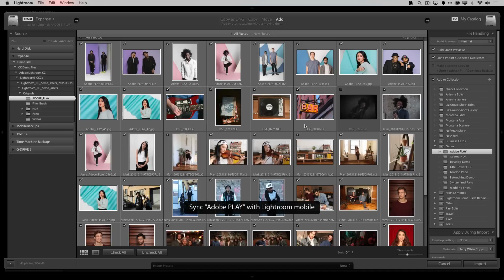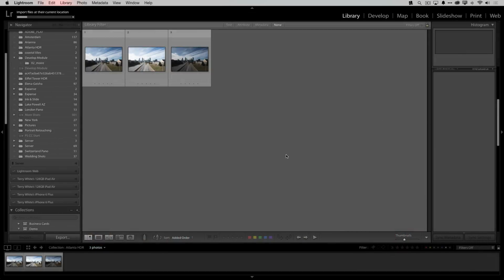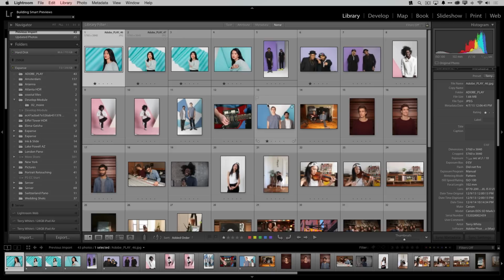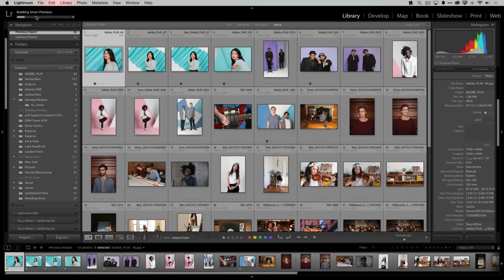So what will happen when I do this import is it will add the images right into Lightroom in place, and it will begin to build the smart previews, and then once it's done, it will add them to that new collection that I just told it to build. So it will start the import process, and again, since it's just adding them in place, it happens very quickly. Now the build smart previews process happens right after, and of course that's a background process.